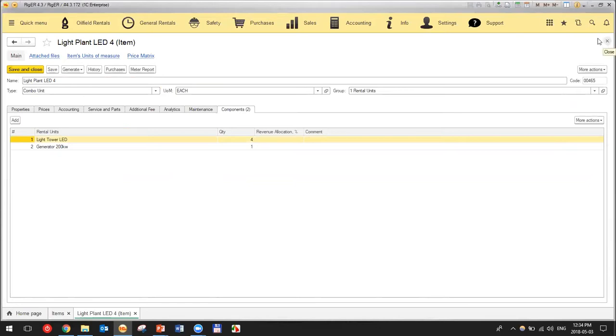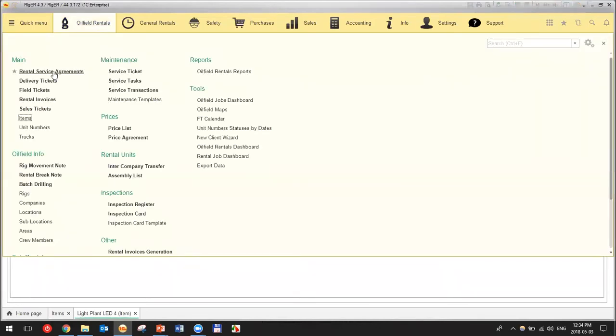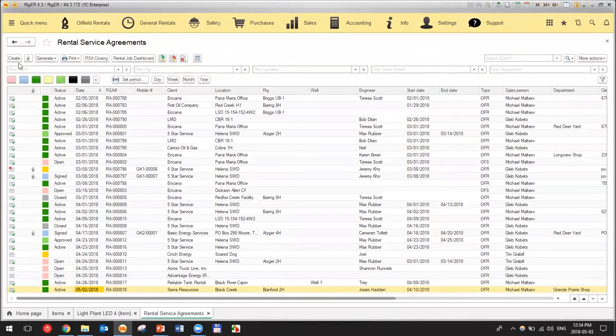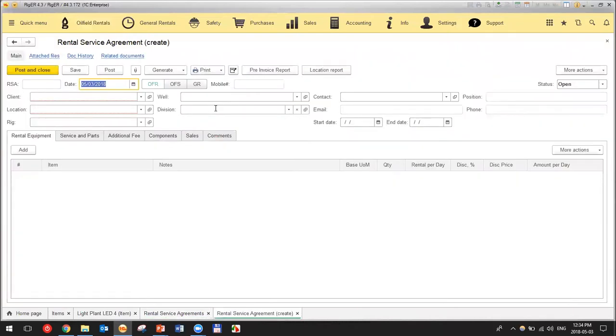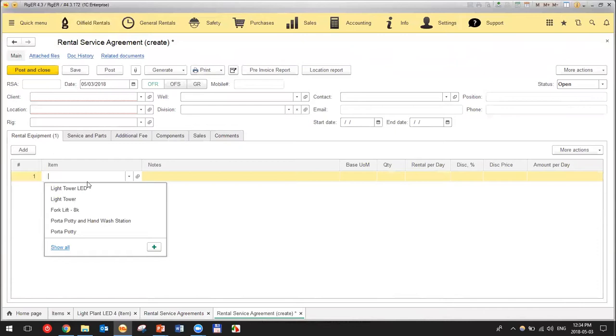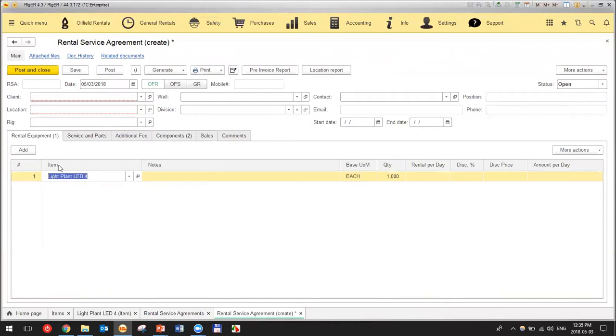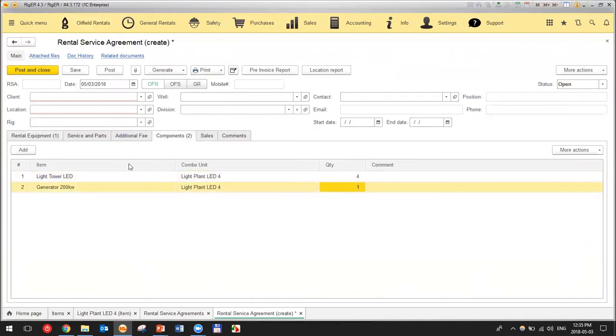What we do next, let's generate a new rental service agreement and see how the combo units work. When I start a new rental service agreement and add the light plant here, you can see that it's automatically recognized as a combo unit, and we have two components here with quantity set up accordingly.